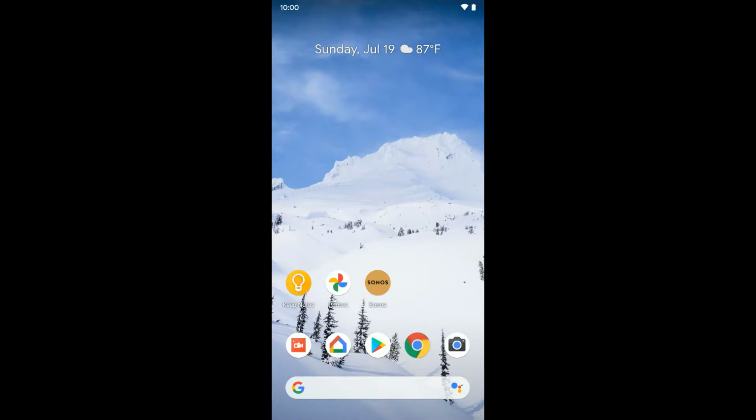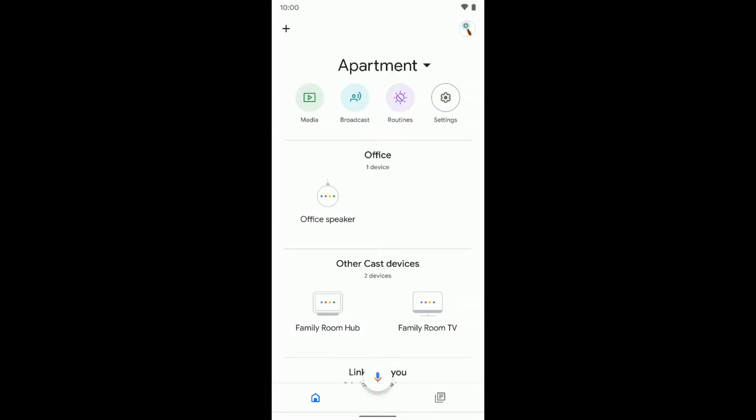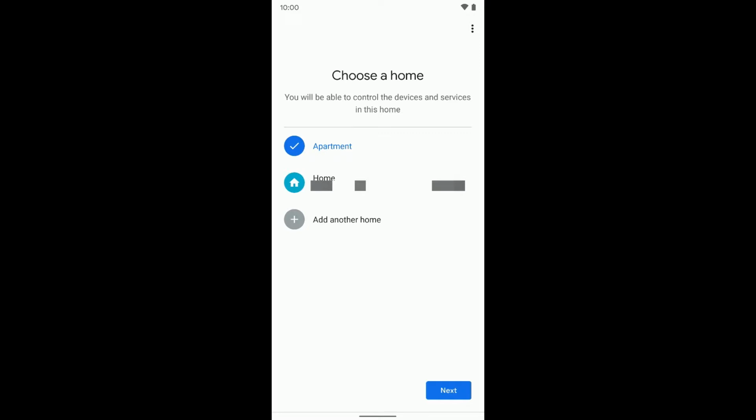Now we're here on the phone, so we can continue the rest of the setup for the Nest Wi-Fi system. First, open up the Google Home app. That's the app we're going to use to set up these devices. Select that, and if you have multiple homes, drop down and make sure you're in the one you want. Then click on the Add button in the top left-hand corner. Click Set Up Device, and choose this first option here. Select the home you want it in.